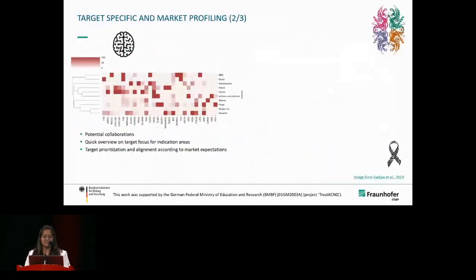Let's go here. Okay. So now the second point is that you can do this not just for academic purposes and not just for finding out what other industries are doing, you can do something for yourself or for your company. How you can do this is basically look at the different target profiles. So now what we did is, for a given indication area, now that we have a list of genes, you can look at how many patents are going for each of these genes and align them with respect to which are the different pharma companies or different institutes that are working on this gene.